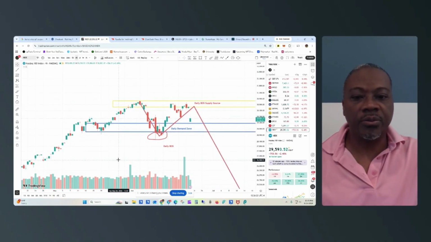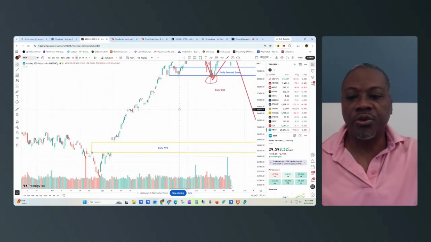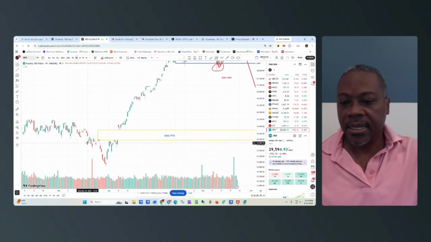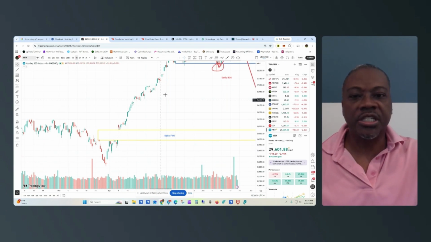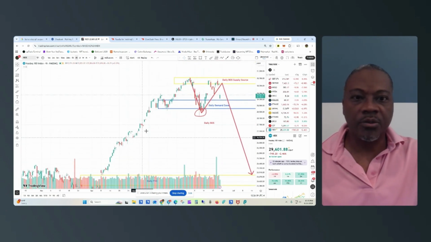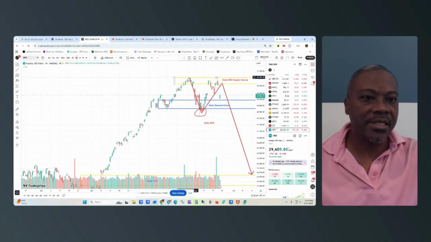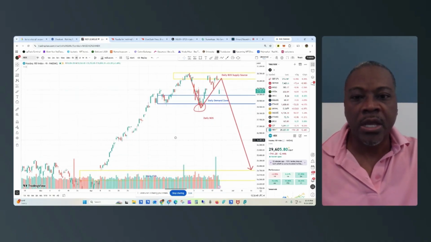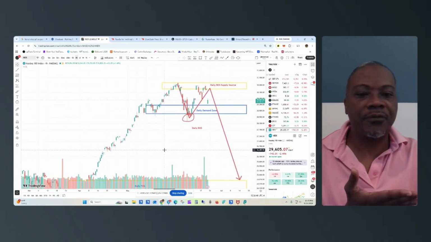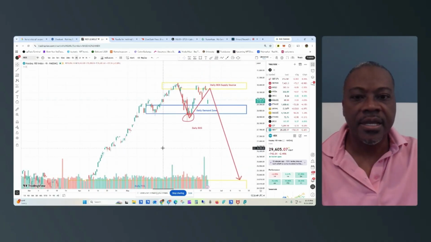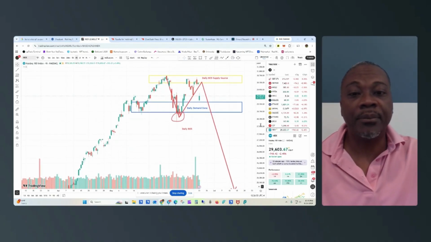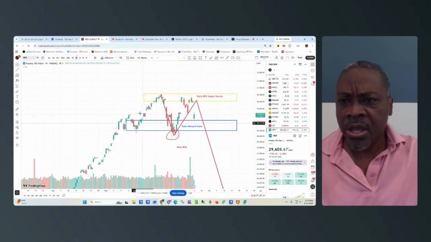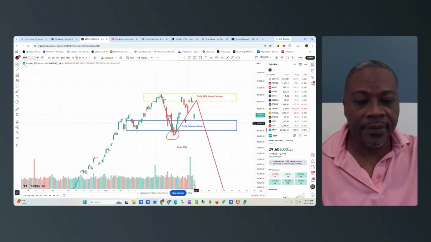I'm going to zoom out a little bit so you can see this has been a huge progression of the NASDAQ since back here in March. We peaked down, made some lows around 22.8, close to 23,000, and since then it's just been one consistent push up from 23,000 all the way to near 30,000. In our mind, nothing goes up like that forever, folks. We have to have some balance to this. So we need to identify if and when the market is going to make that pullback move that we've been looking for.